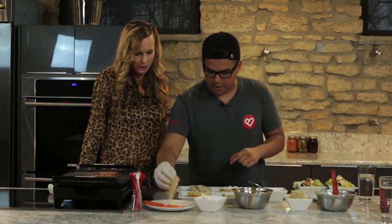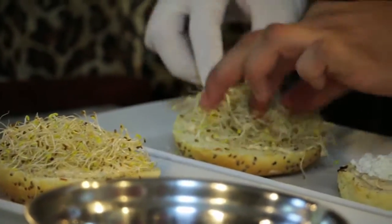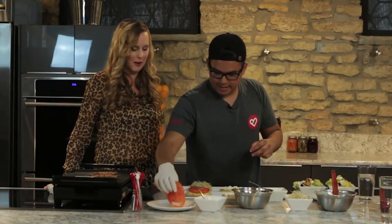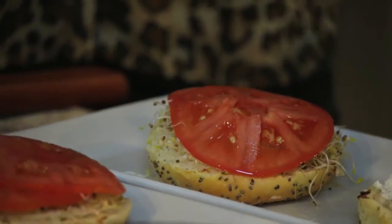Before I toss that thing up, sprouts on the top here, which I just found out today carry a lot of vitamins. Just kidding, I knew that. Sprouts are great. I used to have sprouts as a kid all the time. And probably never on a burger, right? Never on a burger.